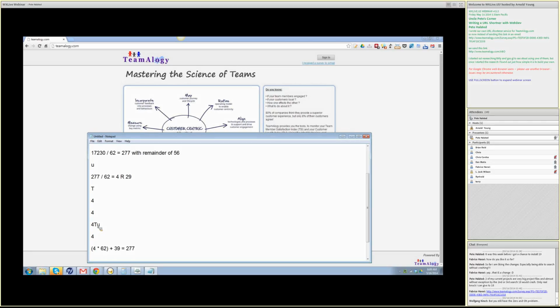It's the 57th position in our base. Subtract 1 gives us 56. So now we take 277 times 62 plus 56 equals 17,230. And that's our decode logic.